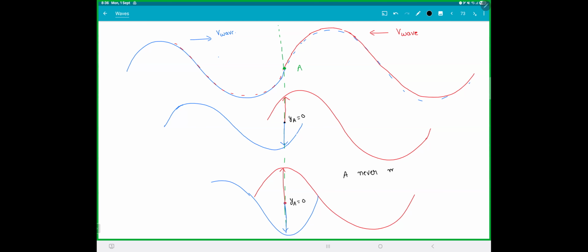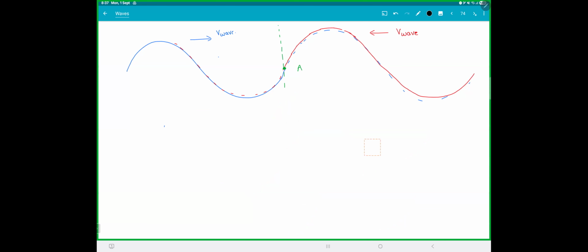Again, no equations, nothing. I'm just showing with pictures. This is what you've done in the last class, if you remember: a square and a triangle superposing, what happens and all that stuff. So A never moves. Basically, this is a node. Now, same thing, if I try to see this with some other points, if you replicate with this point here, let's call it C, you will notice something similar happening here.